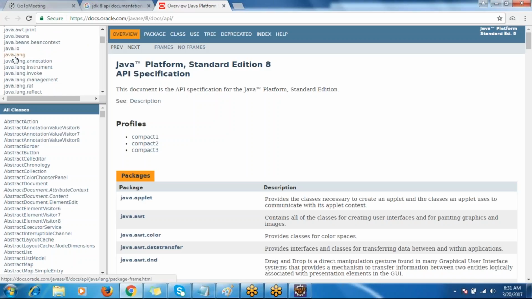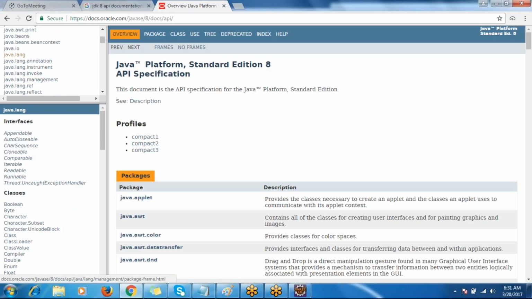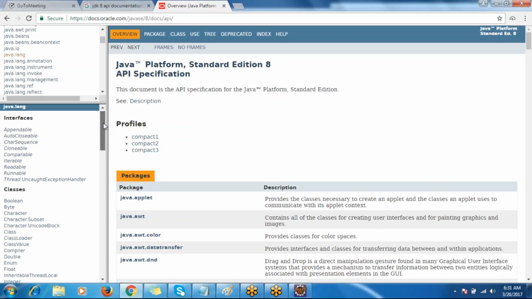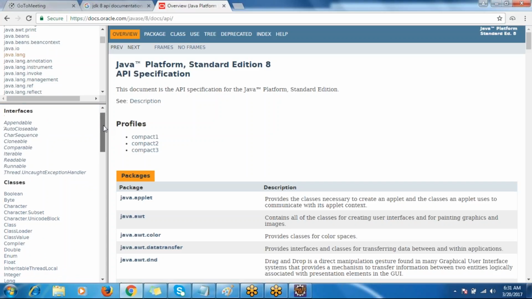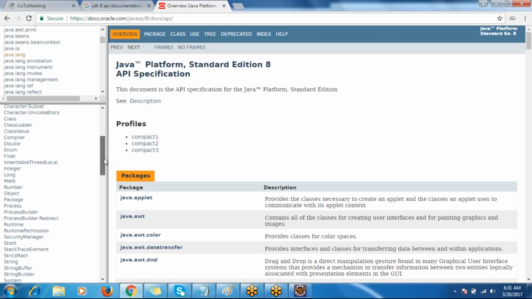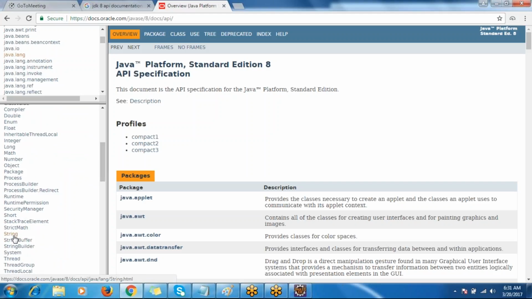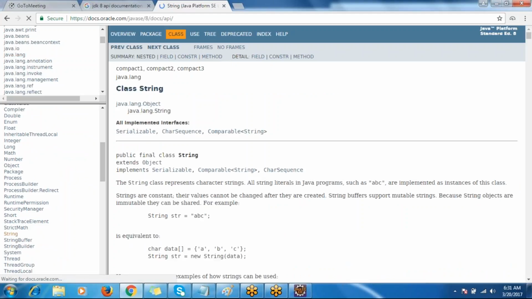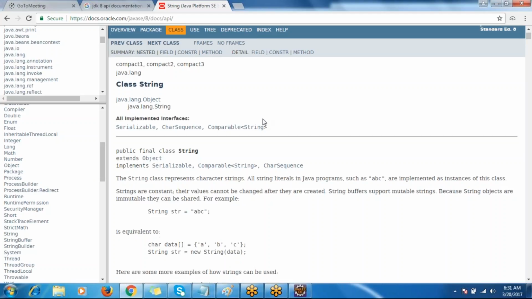So this is the java.lang package. Just click it. Then if you come down, string is a class, right? So under classes, just scroll down slowly and you will be able to see String. Just select it. First select the package, after that select the class, and if you come to this page, just come down slowly.